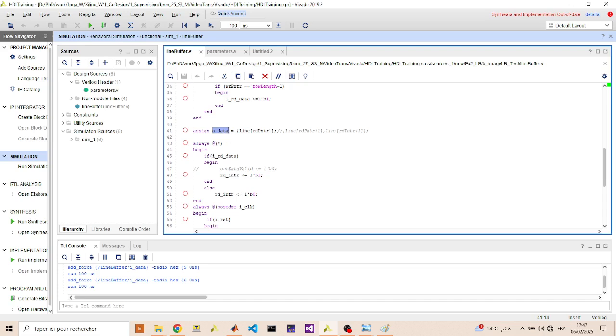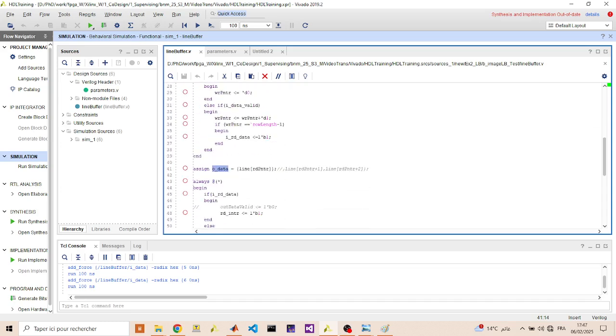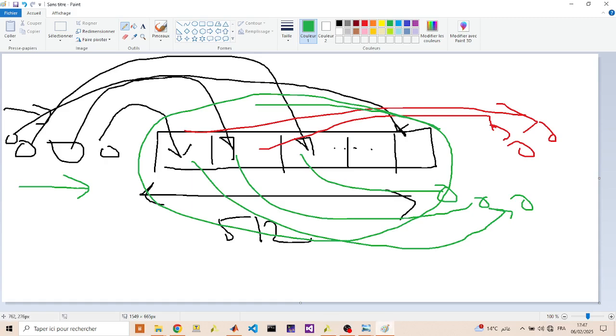It doesn't need a clock. Whenever we have a pointer change, there is a new value for the line. If we have 1 byte, we output just 1. If we need 2 bytes, we remove the comment of this. If we need 3, we do this. So this is what I am saying now.